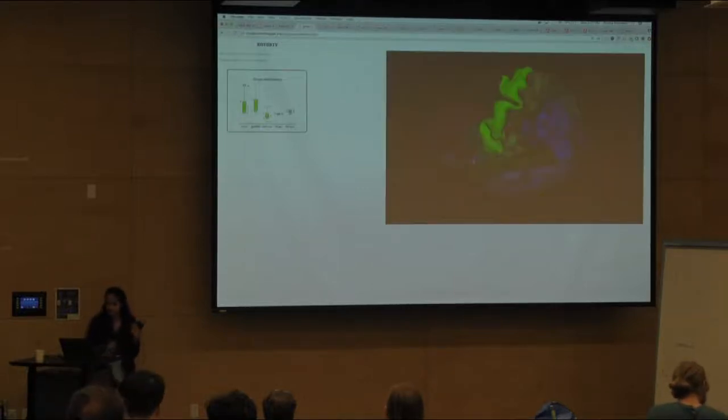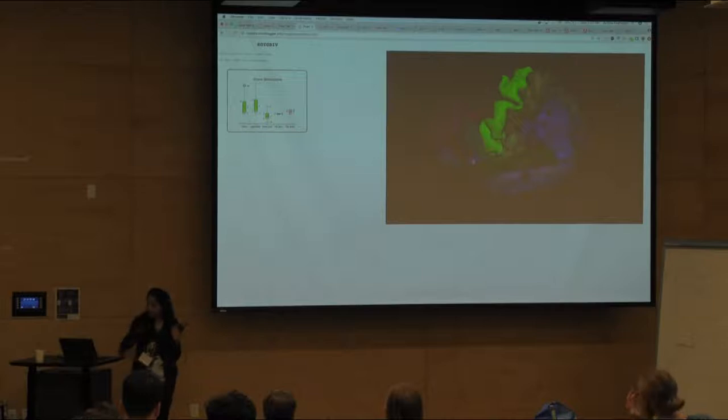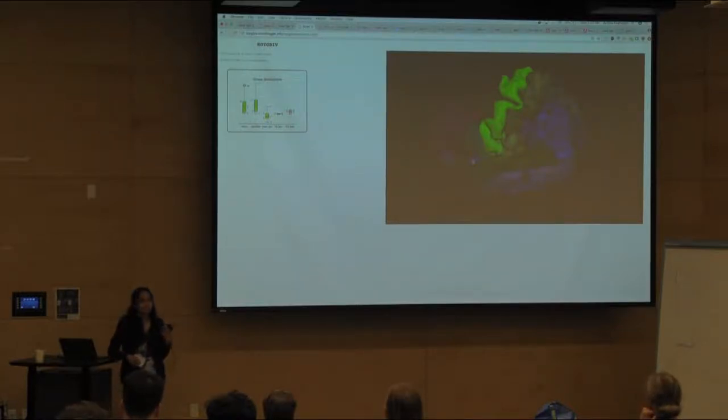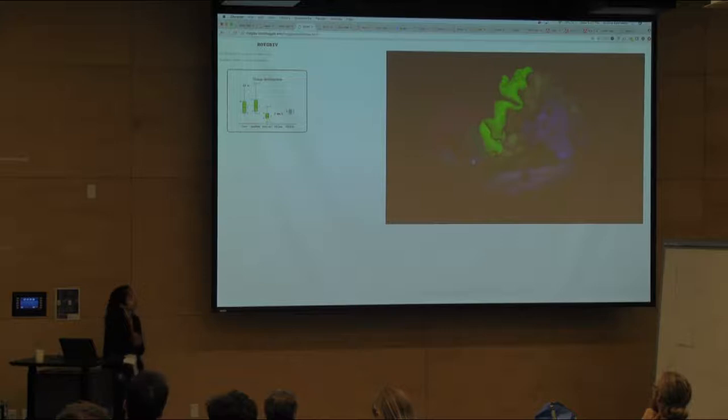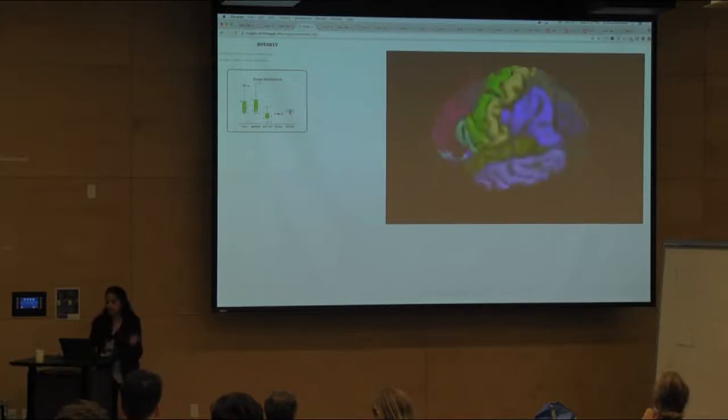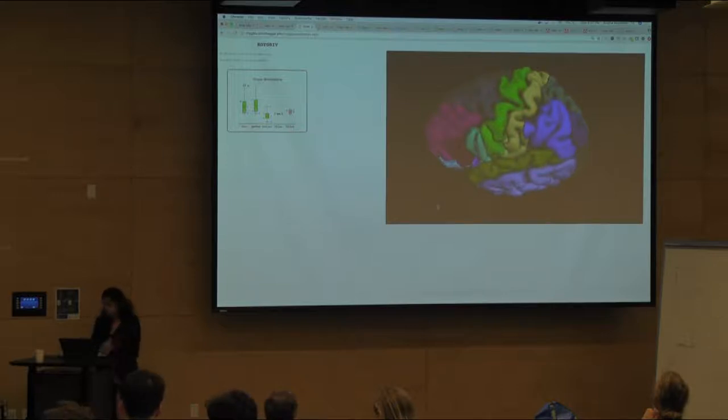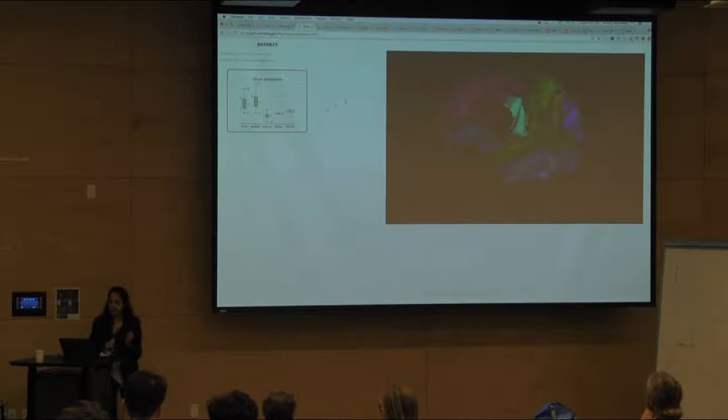So one of my first experiences with JavaScript was building a viewer for this application called MindBoggle. And MindBoggle is a morphometry toolbox that combines ANTs and FreeSurfer and extracts shape measures from the cortical surface. So in this example here, we're seeing an interactive 3D brain with the different labels, and you can highlight over a different label, and then you can look at a box plot of distributions of different features that we can extract from these labels. And so why is this important?